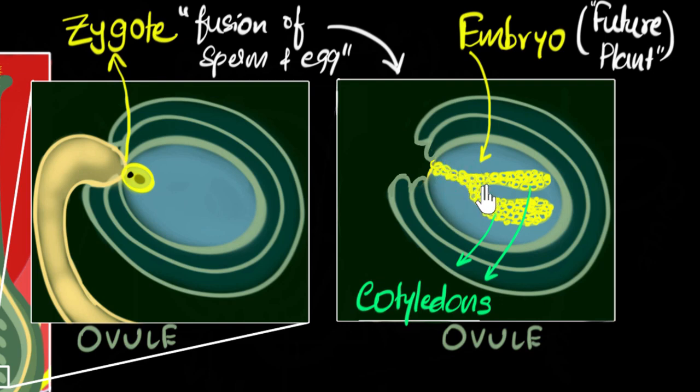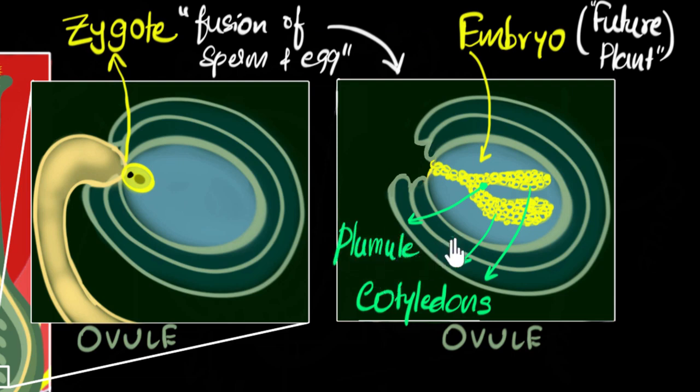And then you can see this part over here. And of course, over here, I have drawn two cotyledons, but not all plants will have two cotyledons. Some will have two, which are called dicots, and some plants will have just one cotyledon. We call them monocots. You may have learned about that previously. Anyways, this part in between the two cotyledons is the part that in the future will grow into a new shoot. And that part is called the plumule.